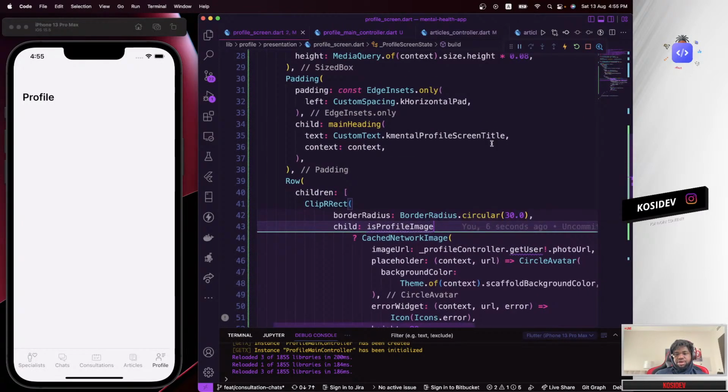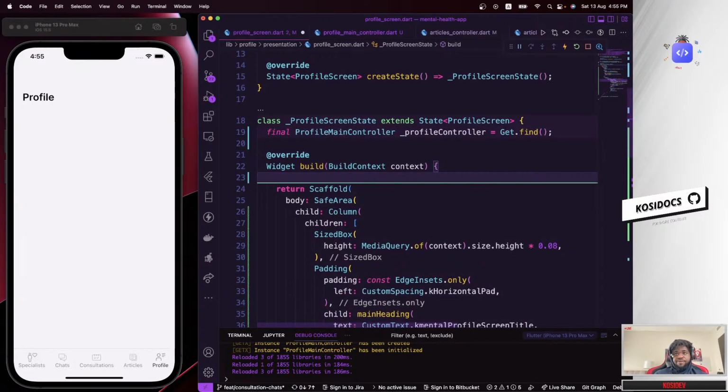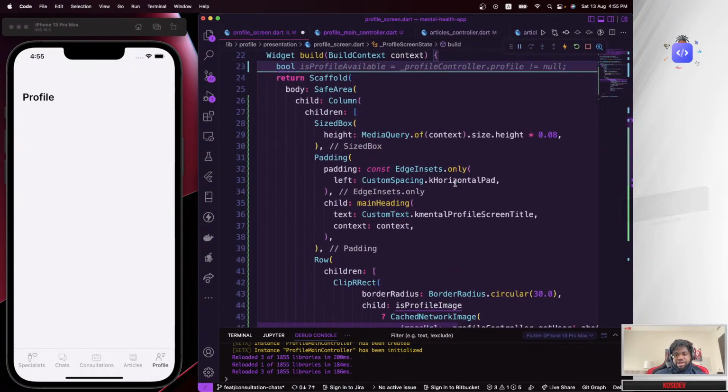So for the profile image, over here, I'm going to use a boolean variable inside our build function. I'm going to say isProfileImage.